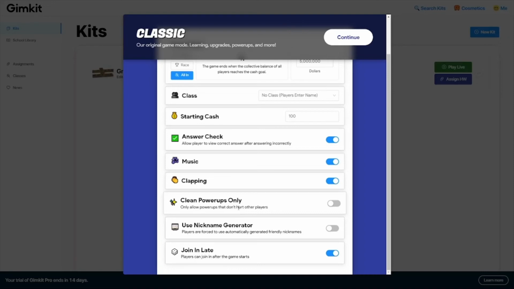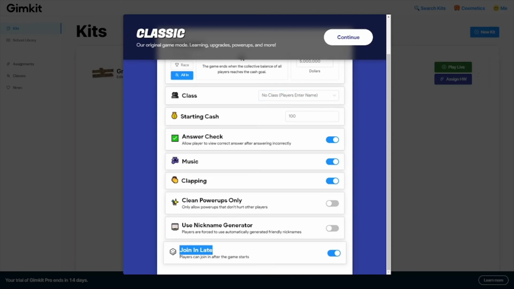And then if you just have a group where you just want things to be very fun, very chill, you can set that up. Even if you have it set up to a class, if you feel like you want to really make sure students cannot create any inappropriate names, you can set up a nickname generator, and this is just automatically generated nicknames that are clean and fun, that then you don't have to worry about any sort of inappropriate behavior going on with that.